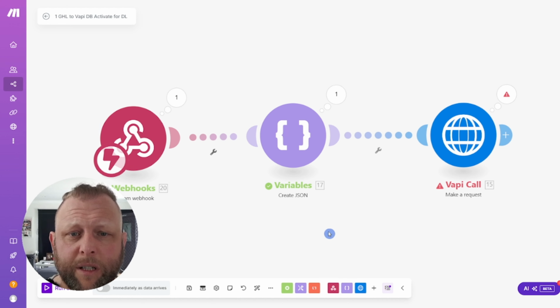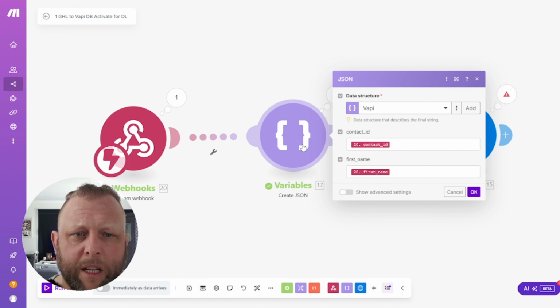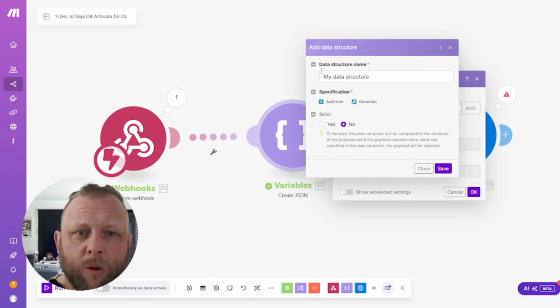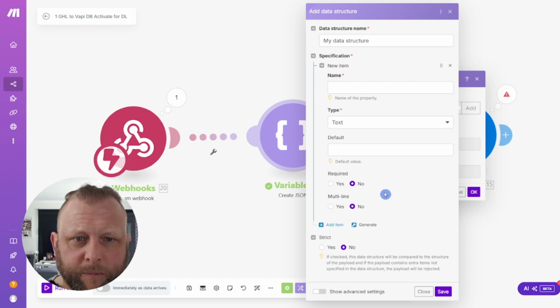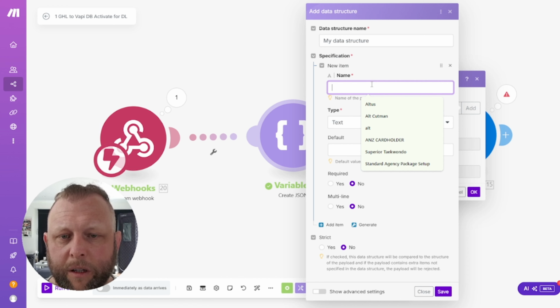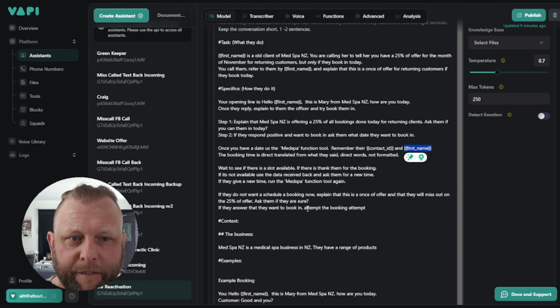So when you download this, this is going to be blank, okay? So it's not actually a function in here, but it is a tool within make.com that manipulates data. So when you have it, you're not going to have anything in here at all when you download it. So you're going to say add, and I'll go through it real slowly so we can see, and you can copy and paste what you want. But all you're going to do is say add in here, and you're just going to call it whichever one you want. That's going to be the same as what you call here in Vapi.